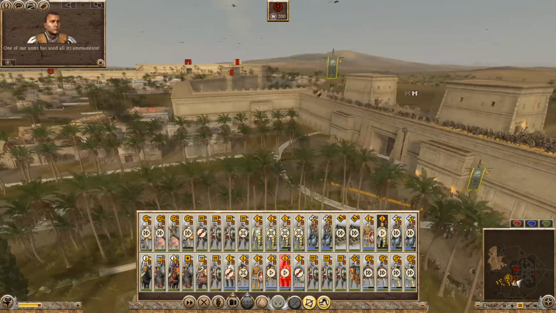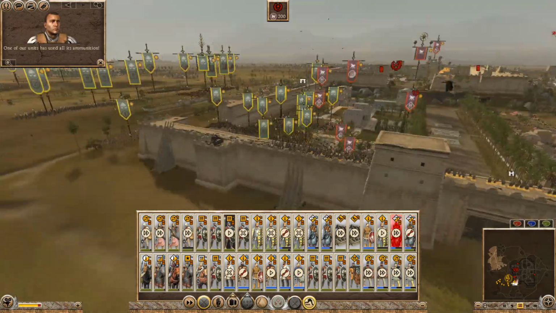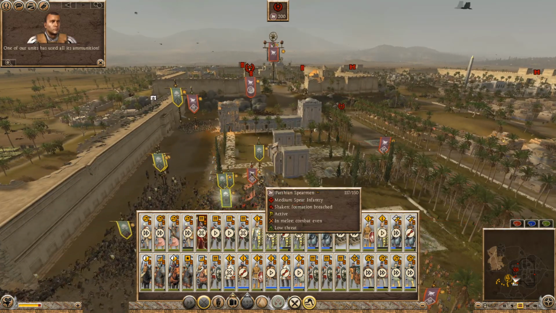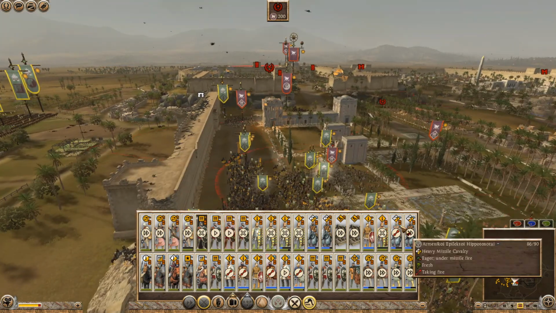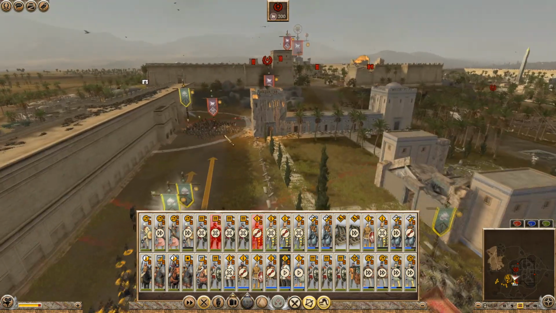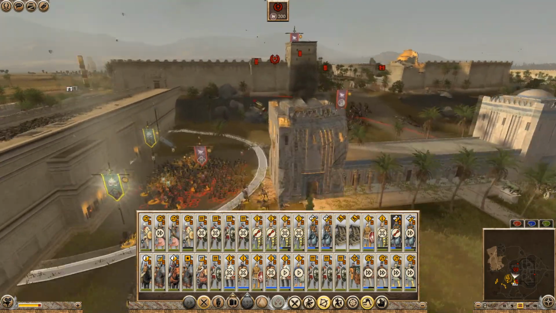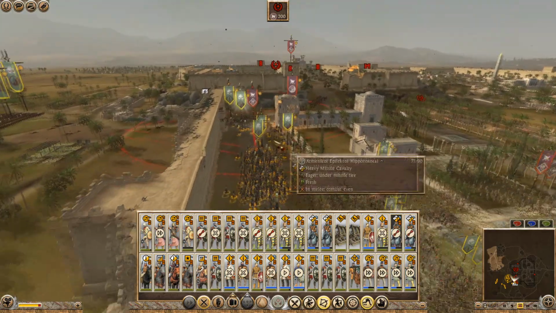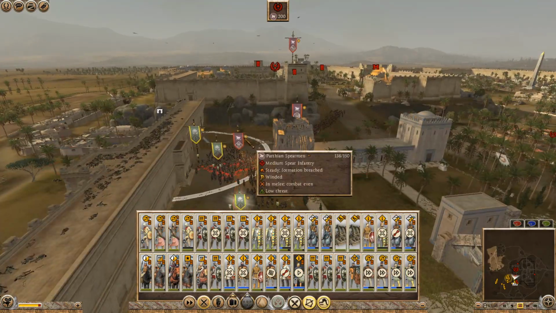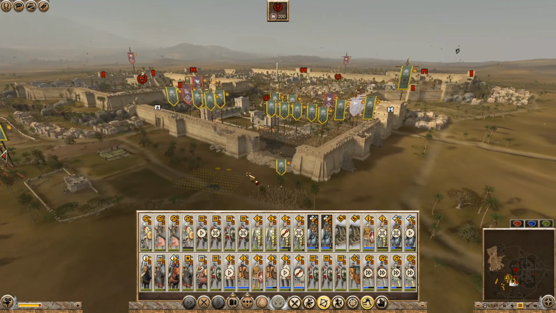You down off the walls. My horse archers. Alright, we're under tower fire, but okay, horse archers pull back. You squeeze in. Where's these? Right, bring these horse archers in.